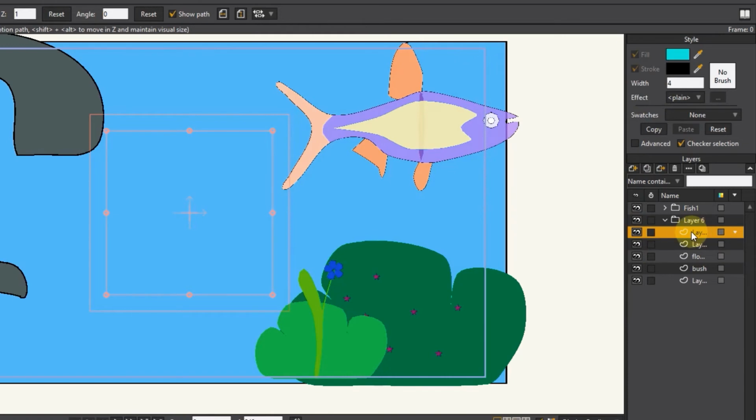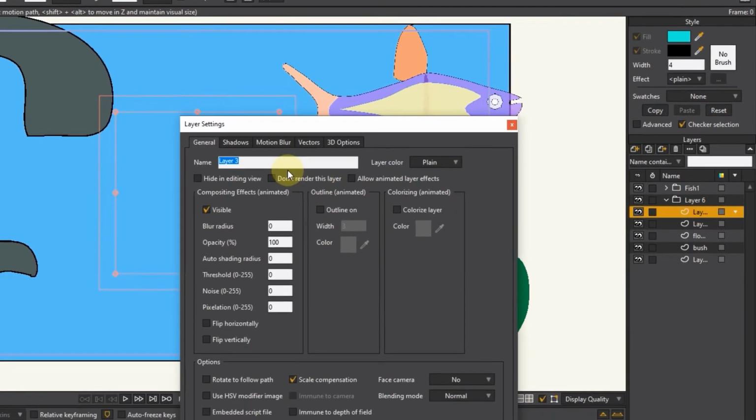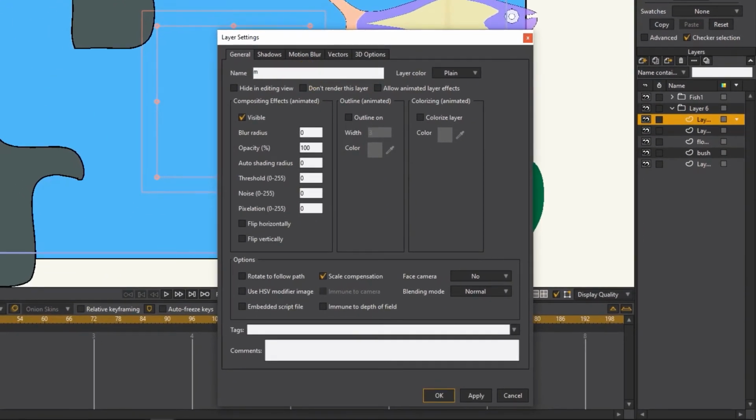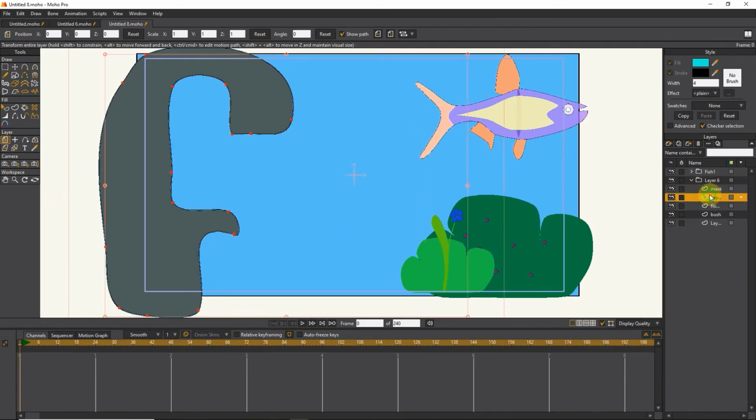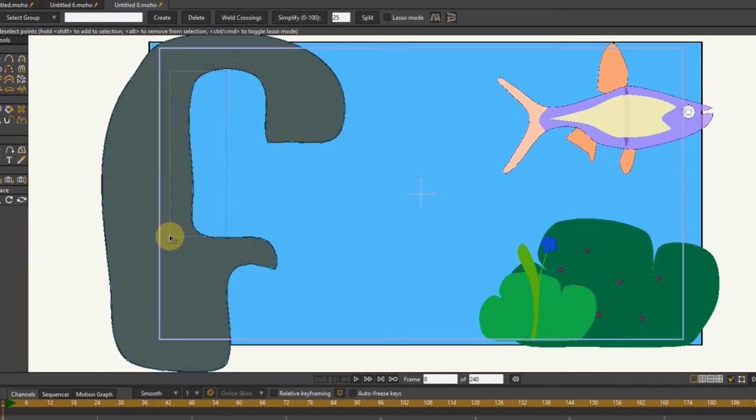I double-click and name this layer mask. I select the rock layer and select the points where the fish wants to come out. I copy with Control and C and paste it in the layer mask with Control and V.